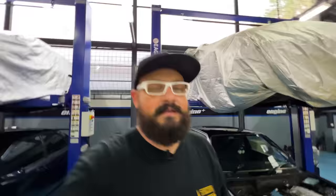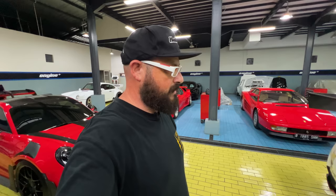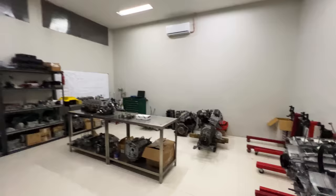these guys have actually told me that they're going to rebuild the engine on the GT3 GT-R here and extract all the potential the engine hides away. So they're going to change the turbos, go for like 700 horsepower or something. And then it'll be very, very fun. So let's go and take a look at the engine room where engines are assembled.